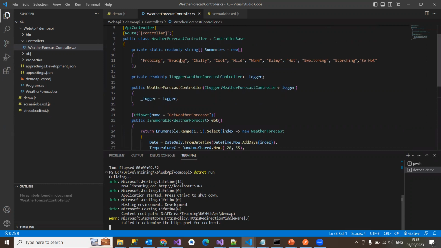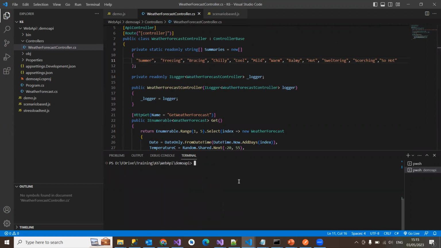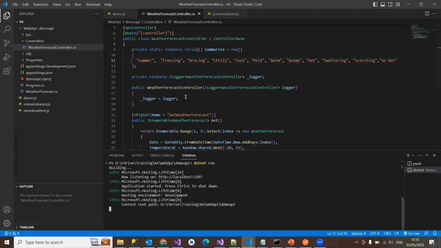So let me add my string here, summer. Let's put this in and run again, so that it automatically builds your API and includes the latest changes.